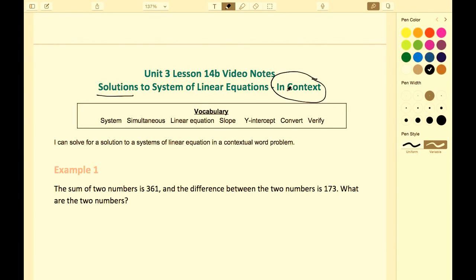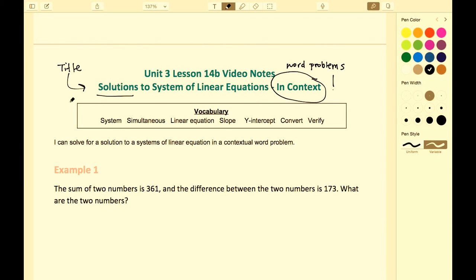So when we hear this term, it really means for us to now not only just solve for x or solve for y, but actually understand the meaning behind the x and y values. Okay, so in other words, this is more focused on word problems. Our variables are going to be more than just values. We're actually going to have to understand what x represents in an equation and what y represents in an equation. Okay, so make sure you title your notes solutions to systems of linear equations in context.